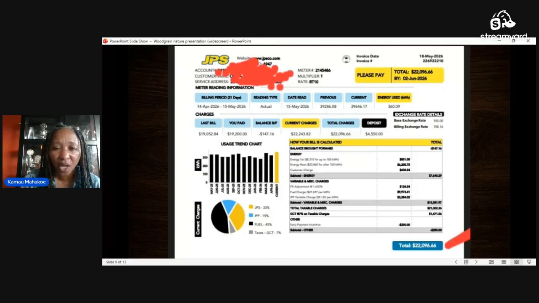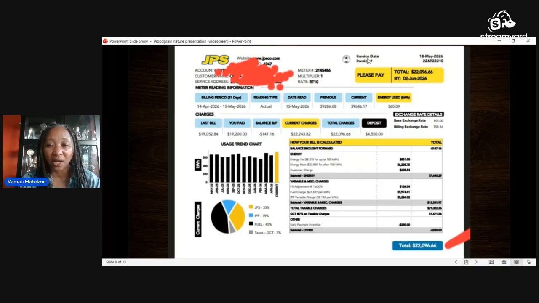All right. Now below that you will see rate RT10. So that means it's a residential bill. And most houses will use RT10. Businesses are built different. They are built under the commercial billing. Okay, so houses, your house, you're a resident, your rate is a residential rate.